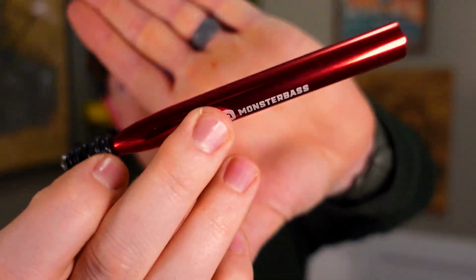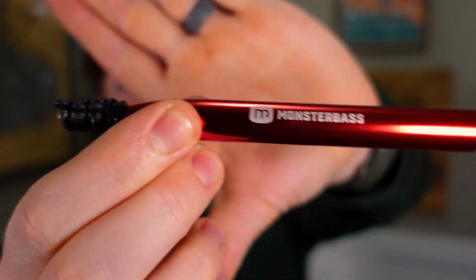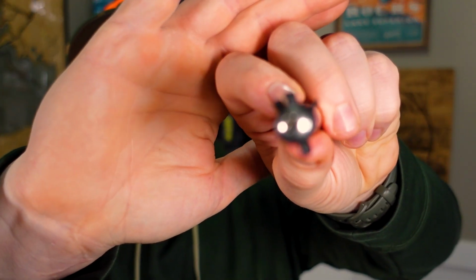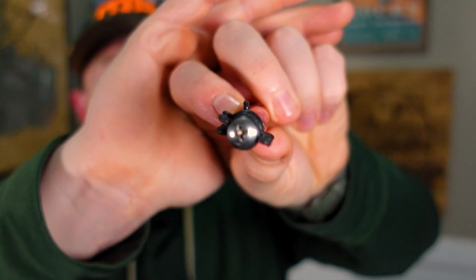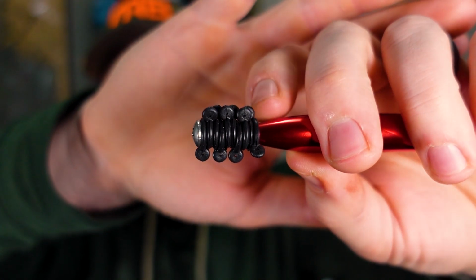If you haven't seen one of these before, what you're getting is a hollow tube. So I'm going to drop it right on the floor. Just kidding. There's your Monster Bass logo, but it's actually a hollow tube. So there's nothing inside here. It is hollow, it's super light, there's nothing to it. And then on the front, you're gonna see a Phillips head screw, and then you're gonna see all of these rings right here. Now these don't look like normal wacky rings, and you can tell because they have these interesting, funky looking circles on top. So we're gonna do those in a second.